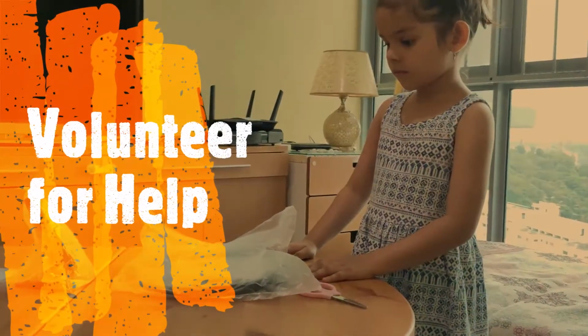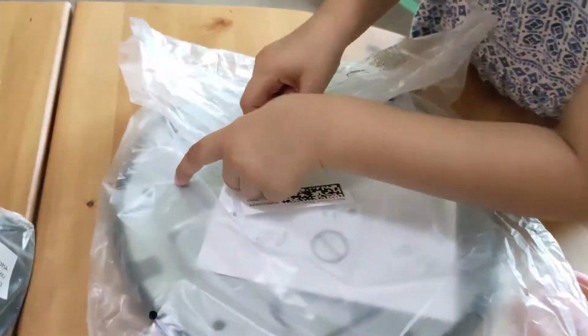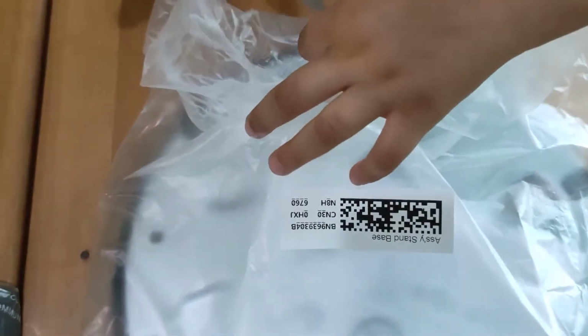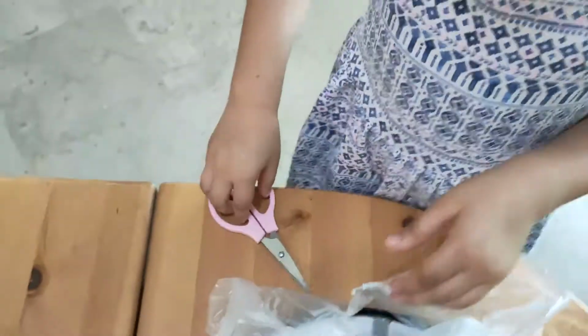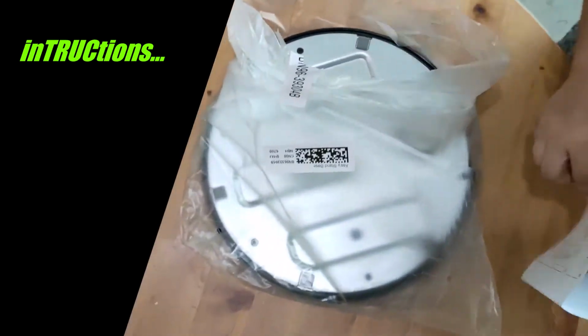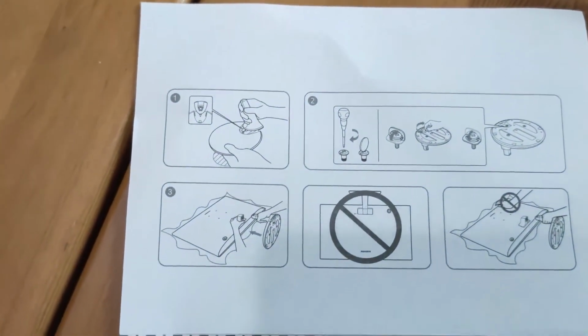I'll ask my daughter to help me open up the accessories. Can you start opening up? Yes. Or you can cut it with the scissors. Okay. How to cut it? Yeah, just cut the white sticker. Got the white sticker. Okay. Just do that properly. Yeah, this one as well. Just take the instructions out first. How is the instruction? Can you show it on the camera here? Keep it here. Okay. Are those upside down?